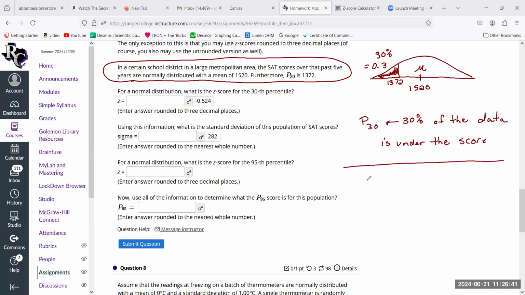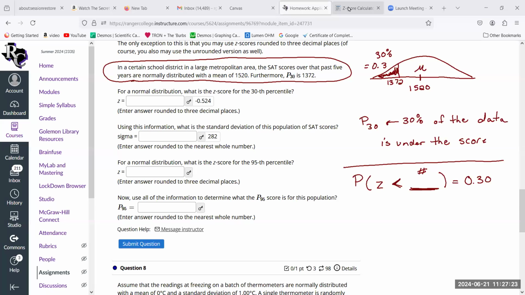All right. So the information we have is this. We know that there exists some sort of z-score out there. We don't know what that z-score is. That is a mystery for us, so we're going to leave this blank. Well, whatever that z-score is, it should represent 30% of my data. So there is some sort of number here that if my z-score is less than it, is going to represent 30% of my data. So remember, this is a probability.